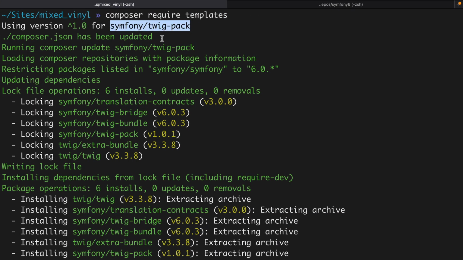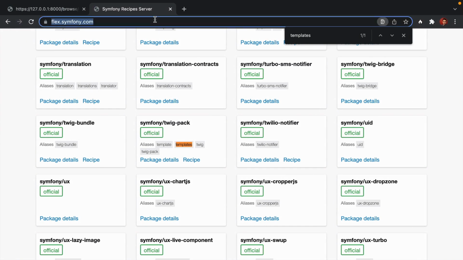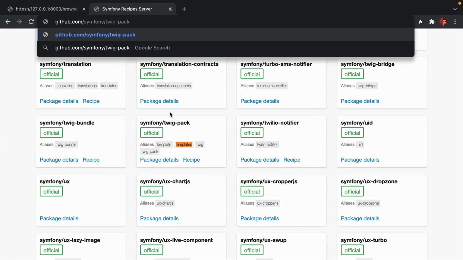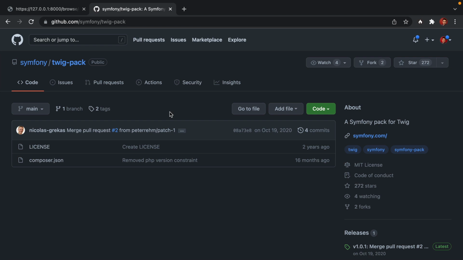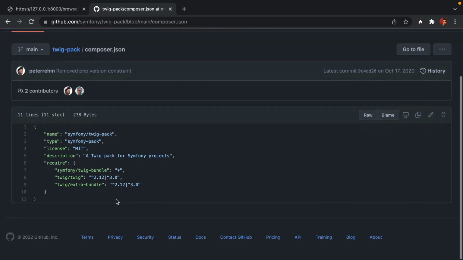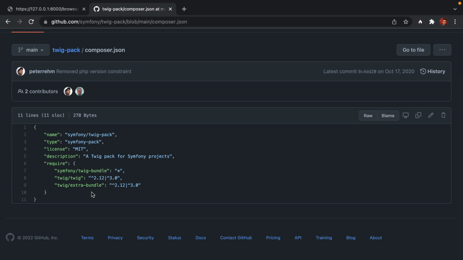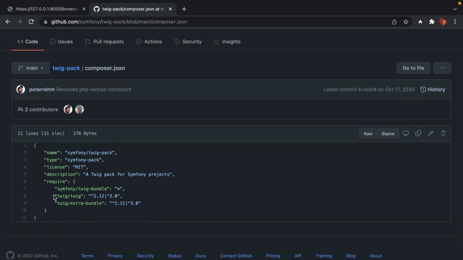Copy the original package name, and we can actually find that repository on GitHub by going to github.com/symfony/twig pack. And it contains just one file, composer.json. And this requires 3 other packages, the 3 we just saw added to our project. This is called a Symfony pack. It's really just a fake package that helps us install other packages. It turns out, if you want a rich template engine to be added to your app, we recommend installing these 3 packages. But instead of making you add them manually, you can composer require Symfony/Twig pack and get them automatically.